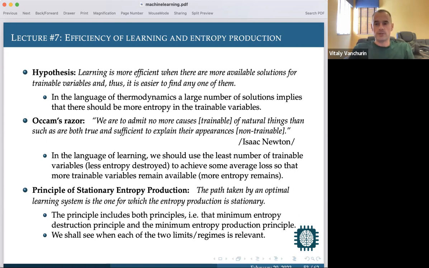and how they're related to the phenomena in learning that we know about, such as overfitting. So we'll try to relate overfitting to the situation where you have too much entropy in the system, and underfitting when you have too little entropy in the system. And then you're trying to see what is the best architecture for you to actually be in the sweet spot, right in between the two limits.